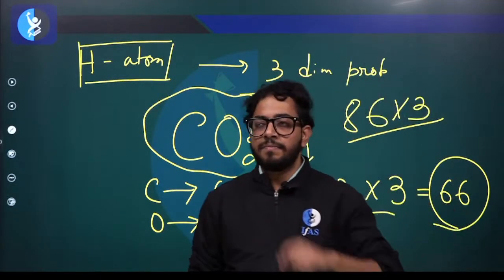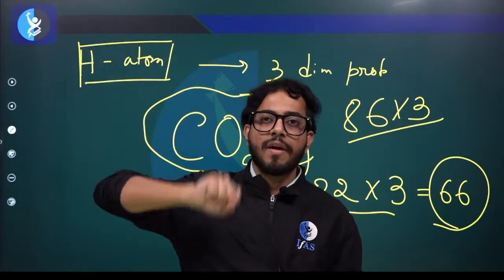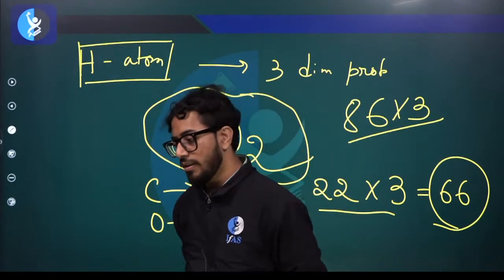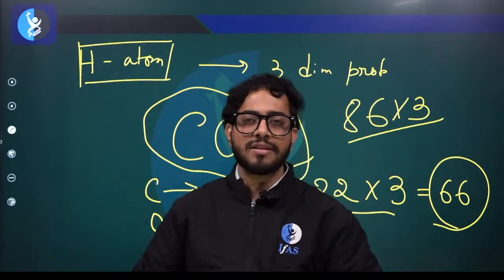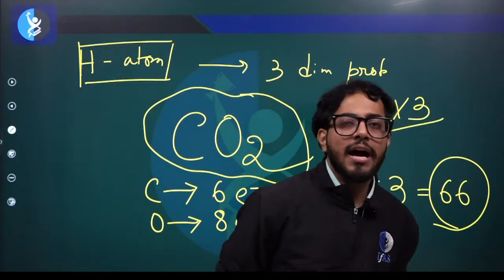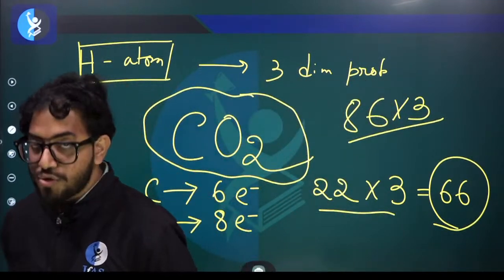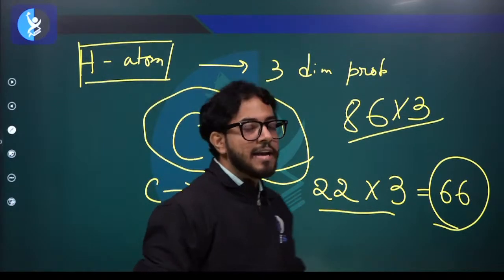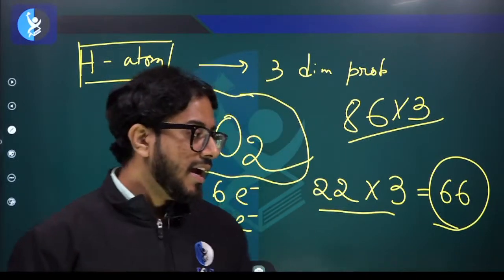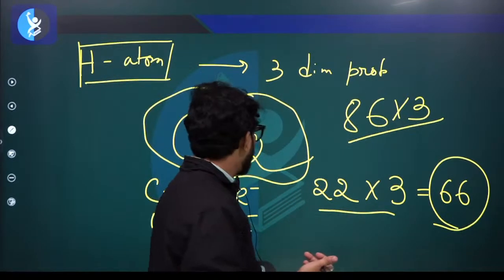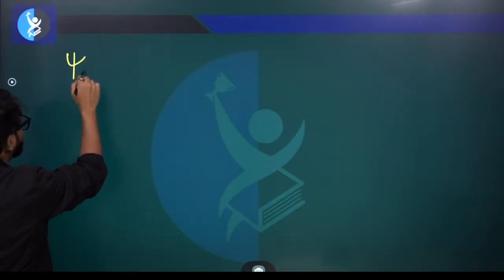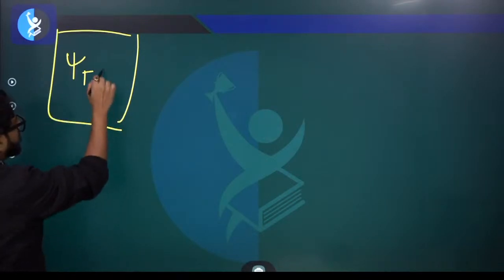Well, the software chooses the wave functions. Suppose it has some inbuilt trial wave functions, as we call them. There are lots of trial wave functions, and the software chooses a trial wave function and calculates the expectation value of the Hamiltonian for that system. Suppose the software has a trial wave function, psi t. It has a box where there are many psi's.